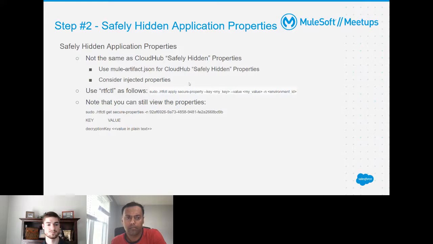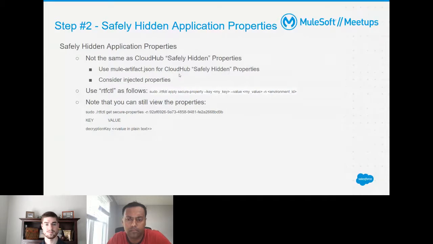However, for Runtime Fabric, it doesn't work the same way. As I will show you in my demonstration, you can have hidden properties in your mule-artifact.json file. However, they show up as plain text within Runtime Fabric. So the solution for that is to create secure properties using the RTF CTL command line tool. However, as long as you have access to the property, especially the environment ID, and say, hey, I want to look at all the secure properties for this environment ID, like for example, Sandbox, you see all the properties. You do require sudo control. I'll show you how to do all this in Ops Center. So it's still secure. Just be aware that if somebody gets credentials, they can certainly find out these properties that you've safely hidden. The secure properties stored in the files are supported in the Runtime Fabric. It's just the safely hidden properties that are not.